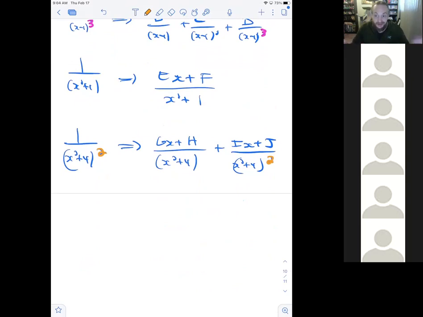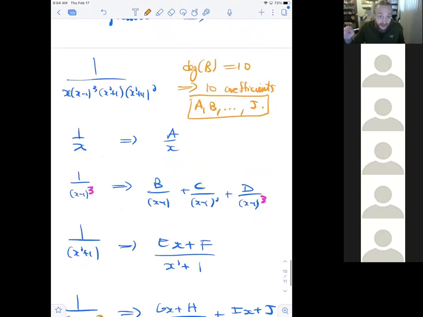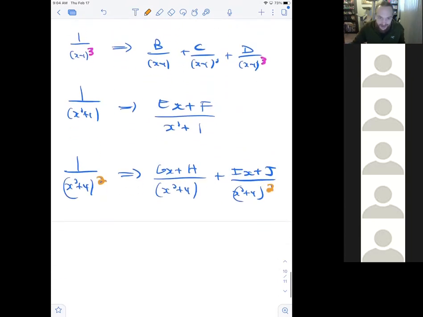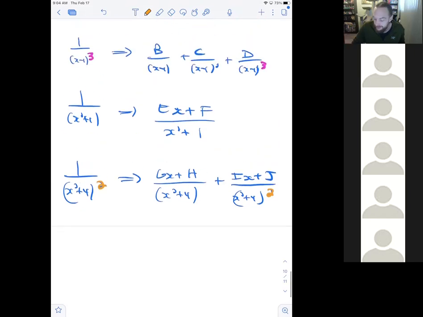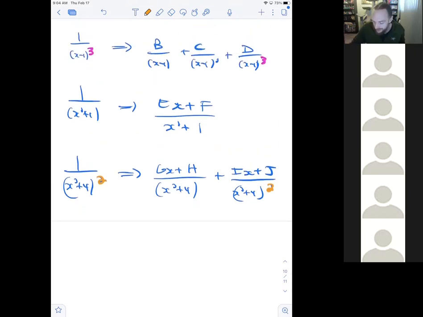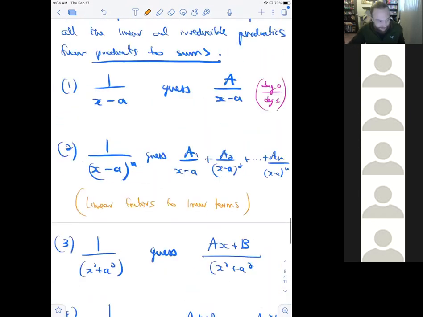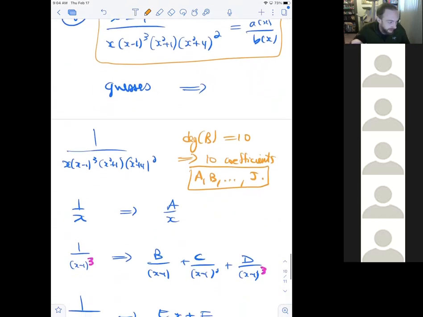In Math 115 and Math 120, we have to solve a system of linear equations. This is 10 equations and 10 unknowns. I don't want to do that without linear algebra. I won't give you that big of one on exams, but on the assignments it's going to be the hard part. On top of everything else that's crazy about partial fraction decomposition, we're also going to have to solve linear systems in this scenario. So you make your guesses, is the moral of the story.